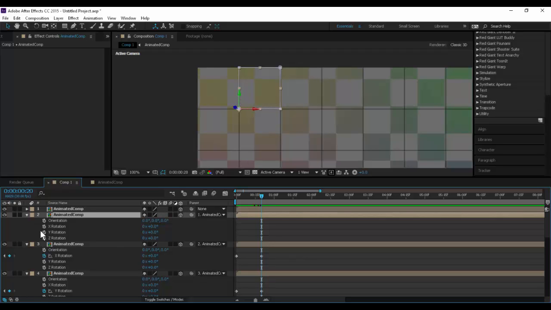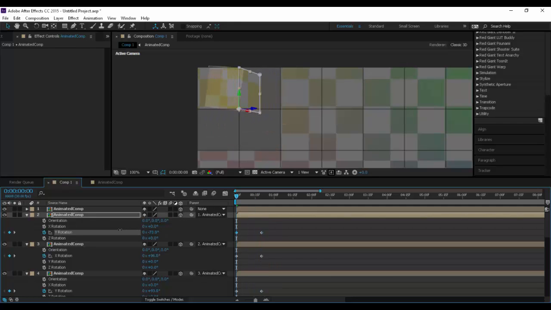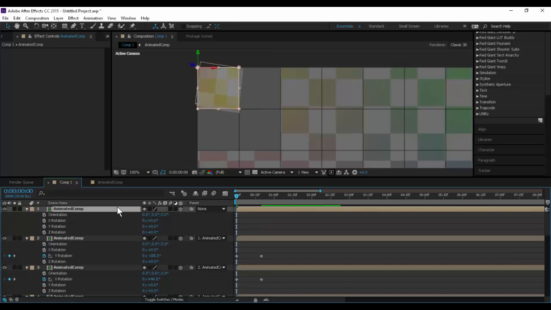So I'm going to set a keyframe here, go back to the beginning, and then rotate it so that it's tucked into that area. Go back to the very first one, set a keyframe. This one I can actually do Y and X, just because it's kind of in the corner. And I'll just rotate it out of view this way, and out of view. Oops, it wasn't X, it was Z. Yeah. And rotate it out of view that way.